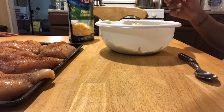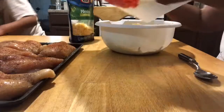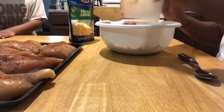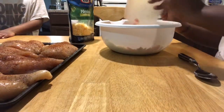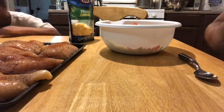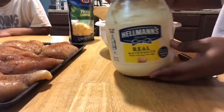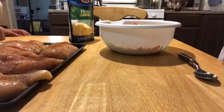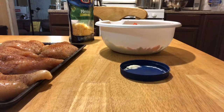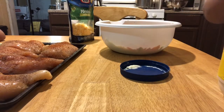The next thing you want to add in is diced red pepper. I'm using 1 large diced red pepper for my mixture. Next, you want to add mayonnaise. Now, I was a little thrown off by the mayonnaise when I first saw it because I didn't know what kind of taste that's going to give it, but I can honestly say to you, it didn't give it any weird taste or texture. It blended in very well.